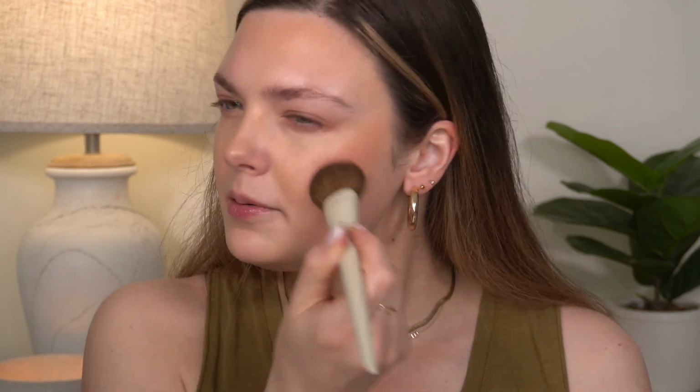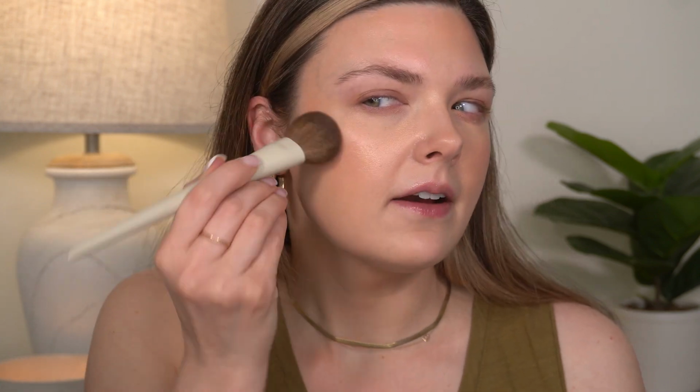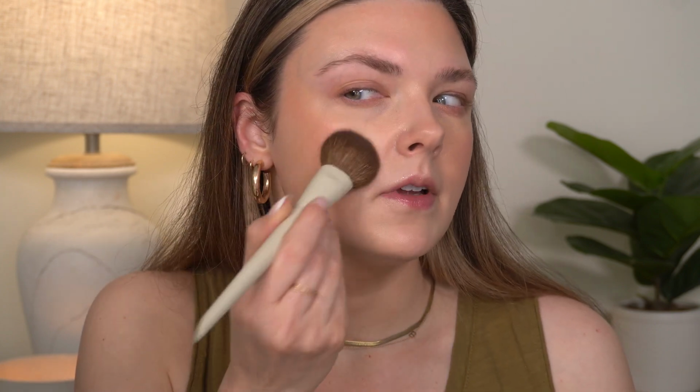I have actually used this already on my Instagram and TikTok, so you may have seen me use this. But how pretty is that? I don't really have anything in this exact color. It's very unique. It's a coral, but I don't know, it has a little bit of a reddish undertone to it. It's really pretty.